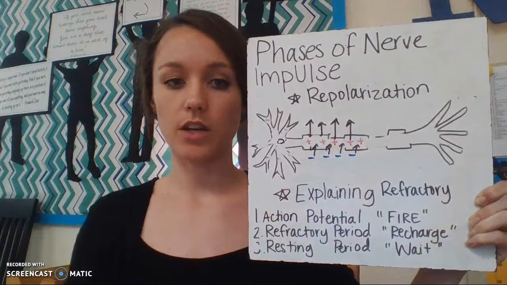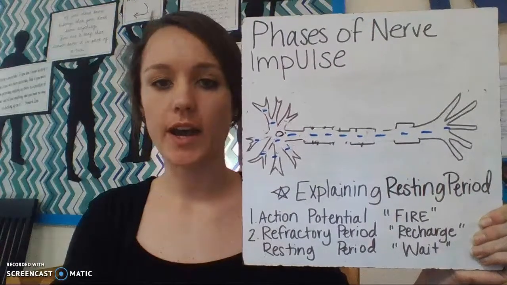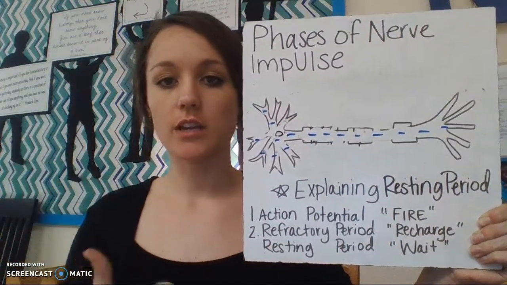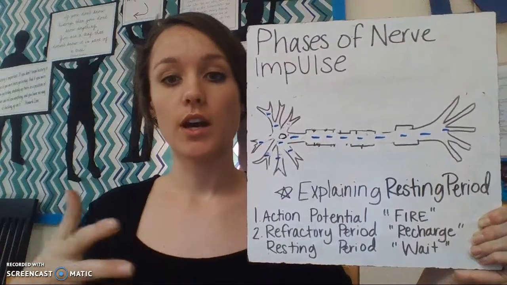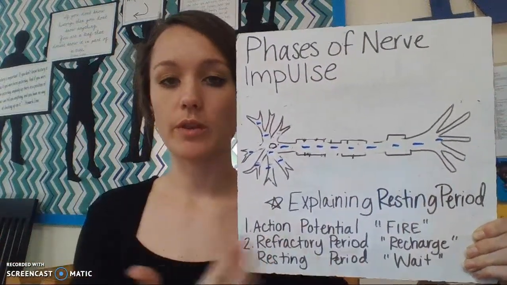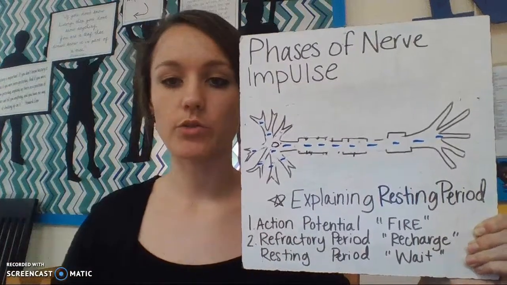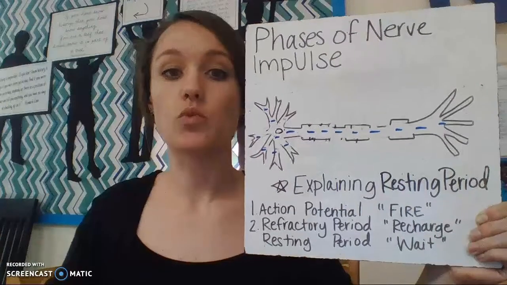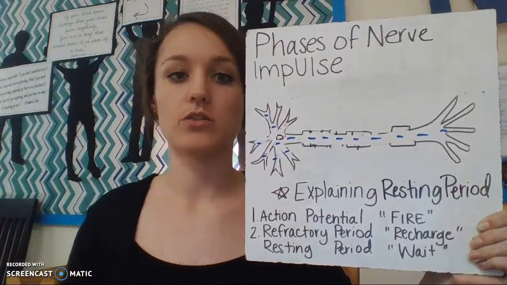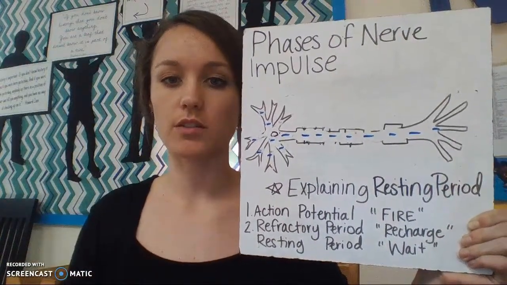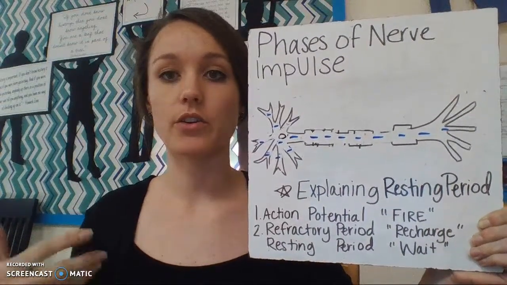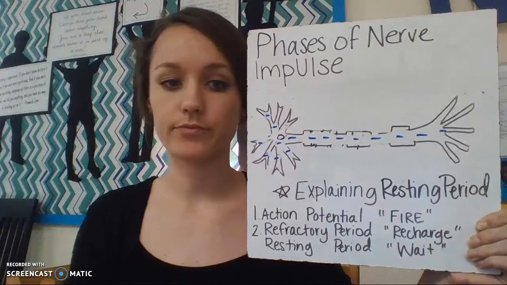And so it's going to get back to this state where it's neutral and waiting, ready to fire again. Okay, so now that the neuron has recharged itself, it is ready for a new charge to go through, a new impulse, a new message to rush through it. It's at its neutral, mostly negative state, and it's just waiting for another message to send through it. And so the resting period is the time at which it's ready to have another impulse fire through.